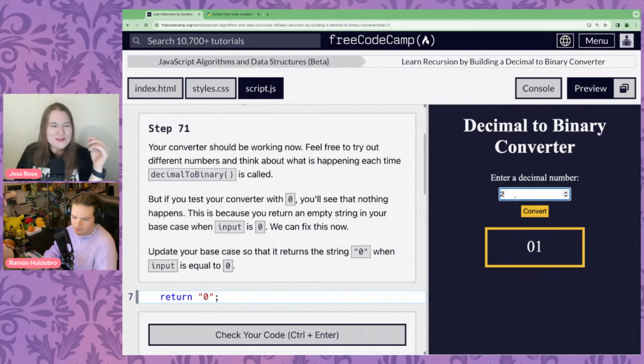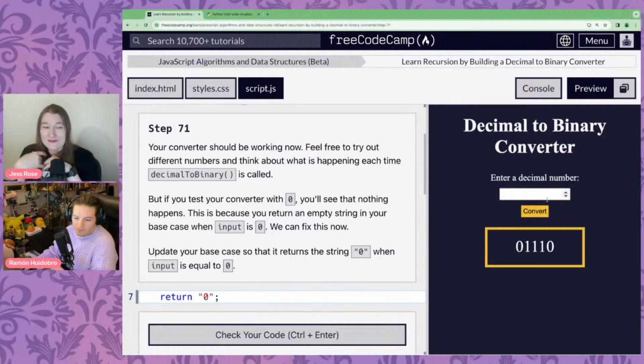So we found, oh wait, I'll ask the learners. Learners, have you ever heard of the term edge case? I don't know if this would really count as an edge case. It's definitely an edge case. What do you think edge case might mean if you've never heard of it before? An edge case is something you test for or a problem with your programming. Because 0 is the only one we had to do this special stuff for. Other than 0, this just magically works.